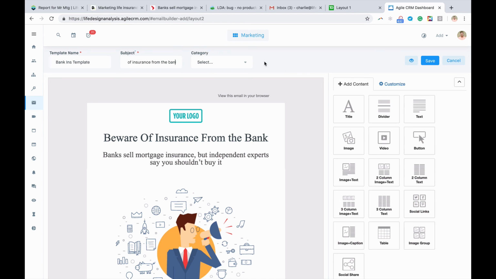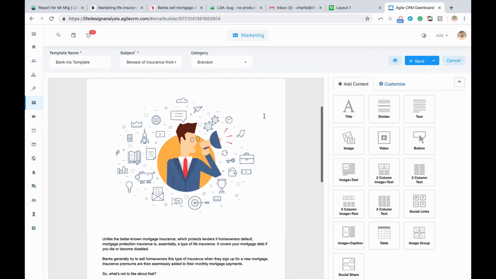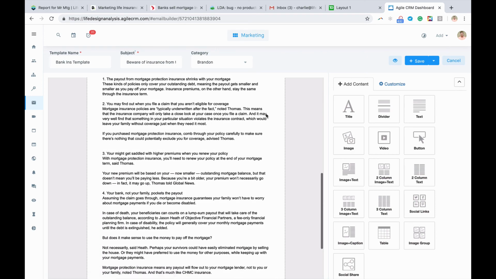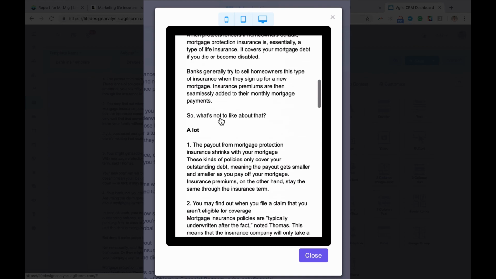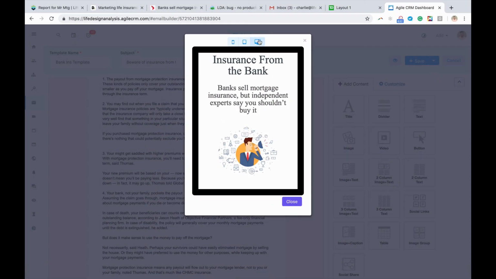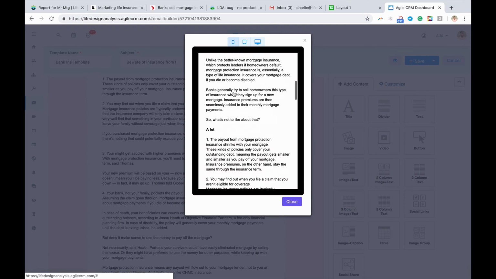Bank. So I've got that, and I'll just say this is a branded template. And again, I'm going to save that. Now, the whole idea here is that when you have a marketing list or sort of an email list, when you send this out, again, we're going to get a nice detailed marketing campaign. On the computer, it's going to look like this. Even if they're looking on their smartphone, it's going to look like this.